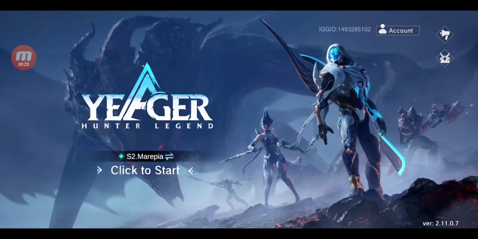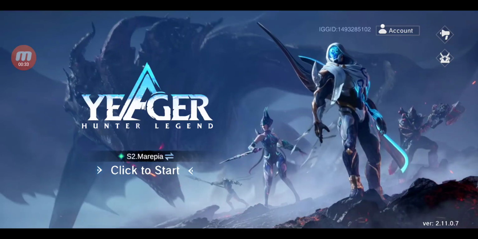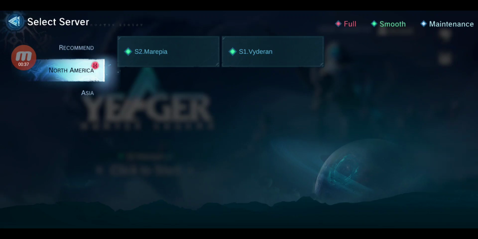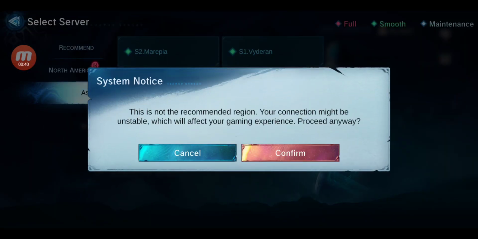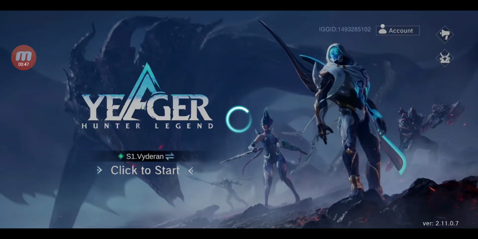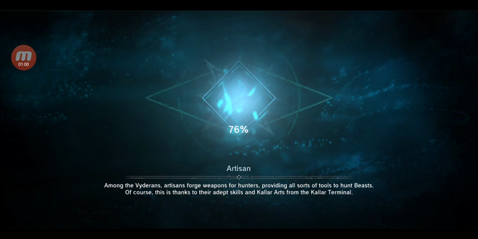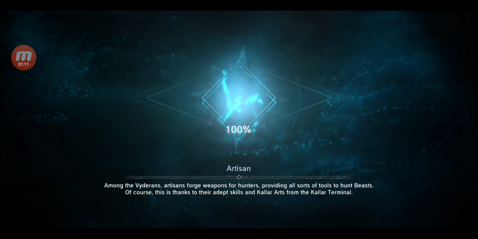So let's select the server. I don't know if this is the right one, but let's see what else we have. Okay, let's try a different one. North America, Asia. Oh, okay, let's try this one. Okay, this one works. So for Asia and North America, no Europe, or for Europe they have different? I'm a bit confused, but we'll see. Hopefully there won't be much lag, because I'm in Europe, so maybe the Europe version is already out.